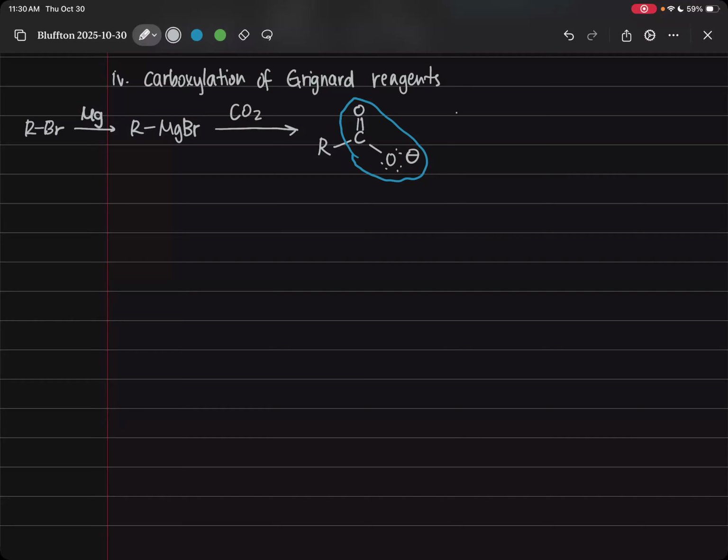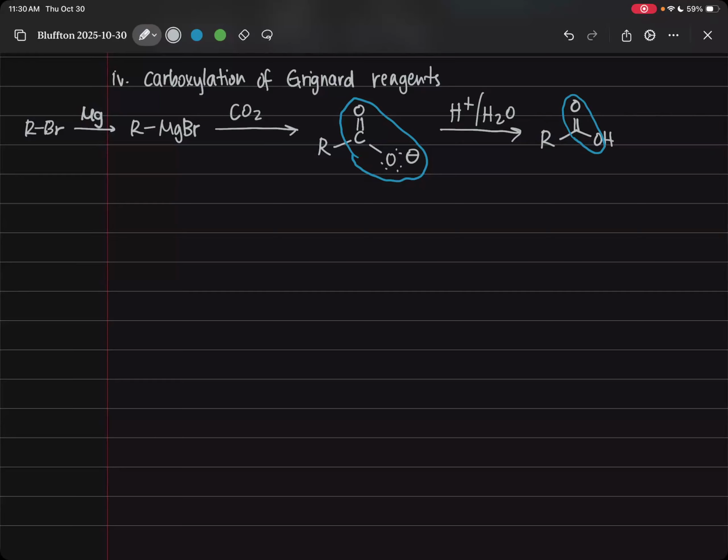And so now what we do is we add some water or some acid. Really need some acid in this case. And that's going to protonate our carboxylate and give us a carboxylic acid. And again, there's our CO2 molecule that's been incorporated. Really, we're just taking the alkyl bromide, the RBr at the beginning, and inserting a molecule of CO2 and putting a hydrogen on it.